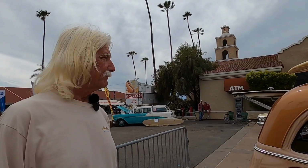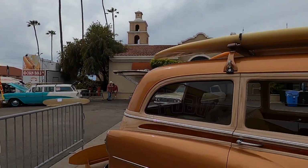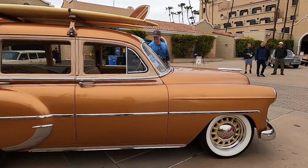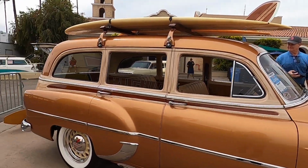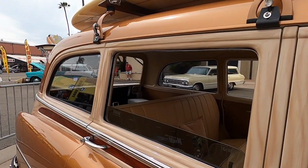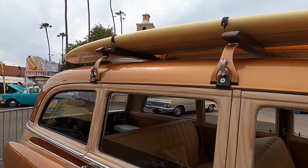I took it down to the bare frame and built everything new under it. New rear end, new engine, new transmission, four-wheel disc brakes, air conditioning, power steering, and all new glass. Had the seats reupholstered, made my own door panels inside, and made my surf racks. You've done a lot of work.